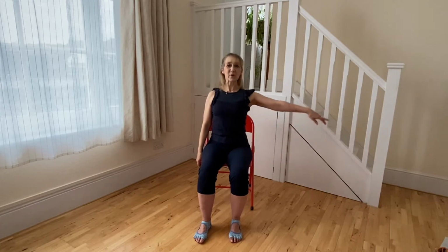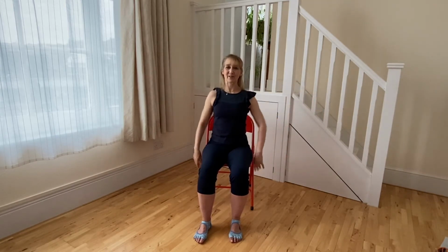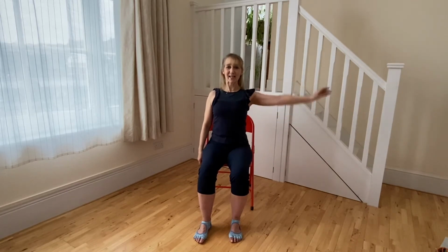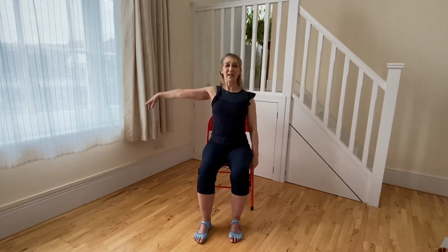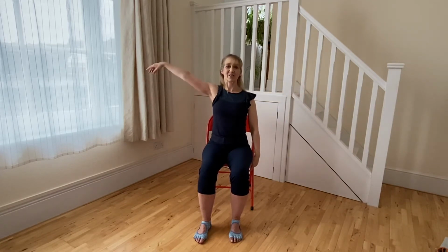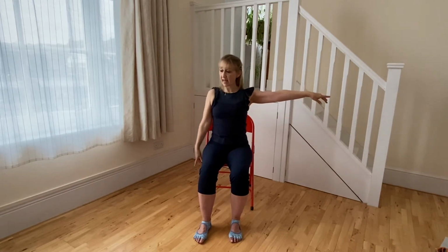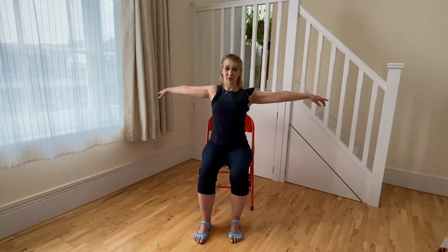And then let's raise the right arm and release. And raise the left arm and release. And raising and stretching and releasing. Let's raise and stretch again. Raise and stretch and release. Now we're going to raise and stretch and hold the arm raised. And raise and stretch and hold stretched.